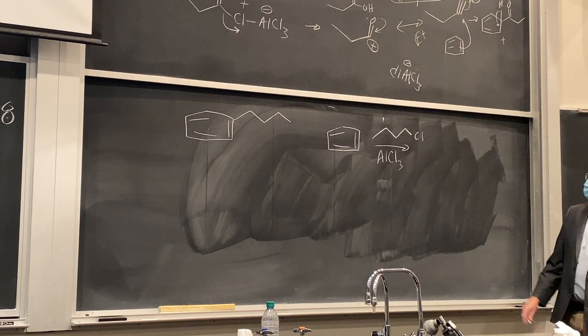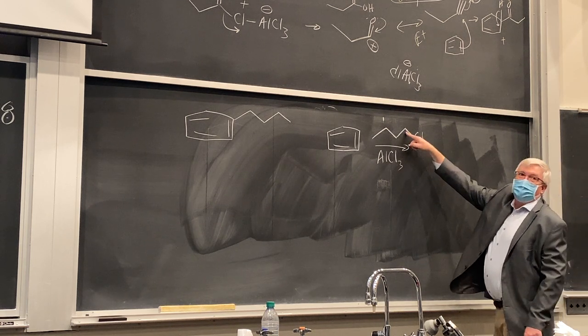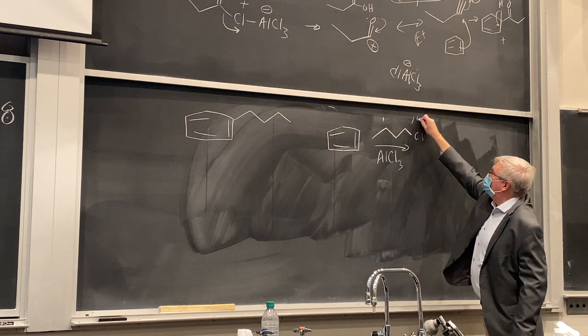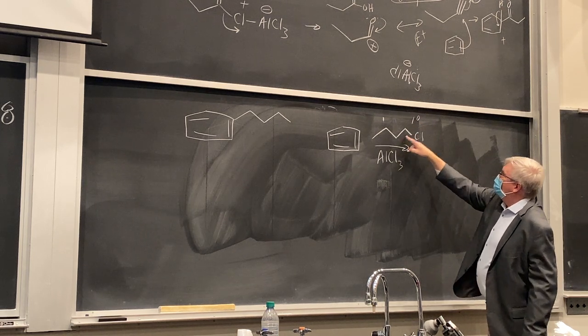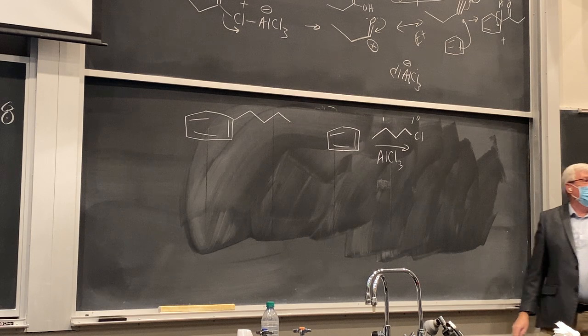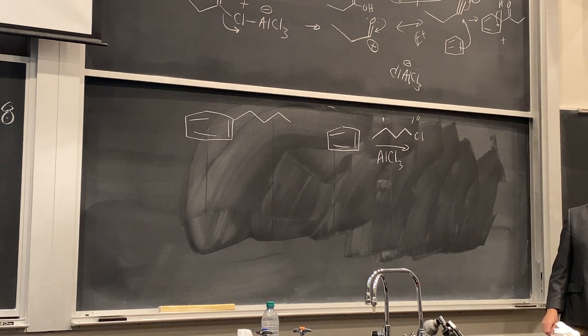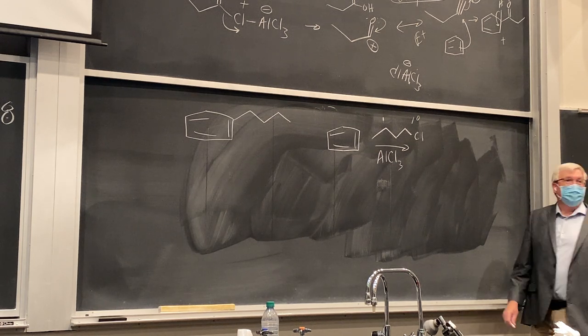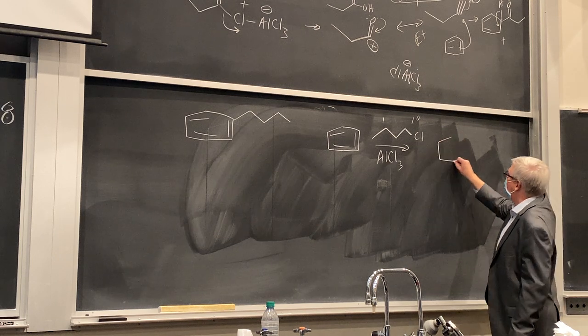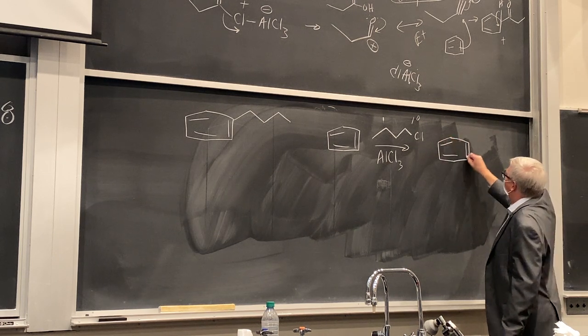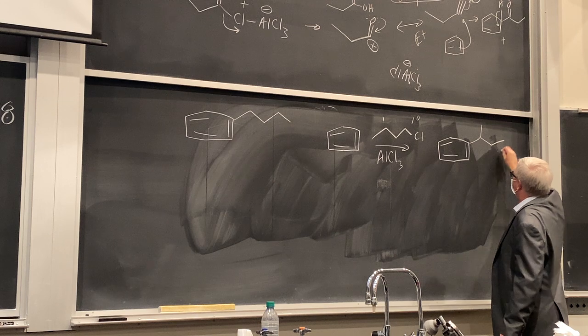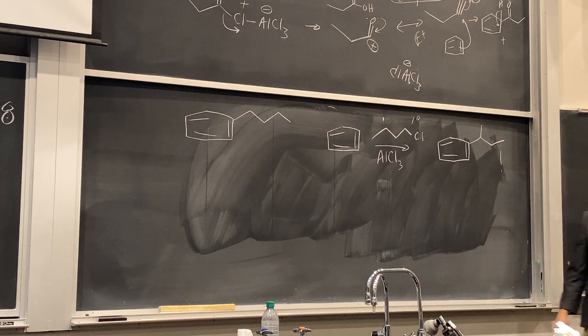But what's the problem here? This will not give that. This is a primary position. When it coordinates, it'll do that shift, remember? And what will be the product instead in this case? So this is a little review from last time. It'll actually be the secondary butyl product being major. Okay. Only a very small amount of the desired thing is made.